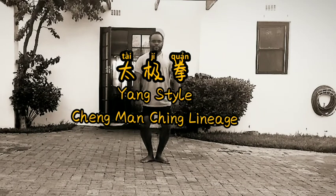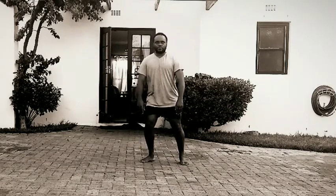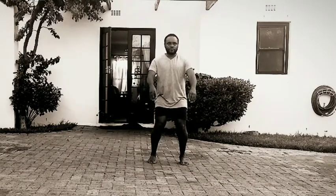Tai Chi Chuan, Yang style of the Qingming Qing lineage. Why do we move slowly in Tai Chi Chuan? Is it really a martial art?